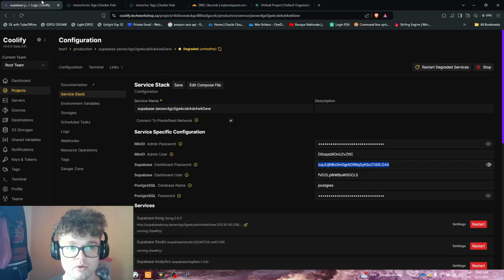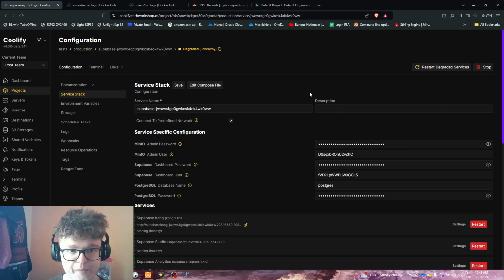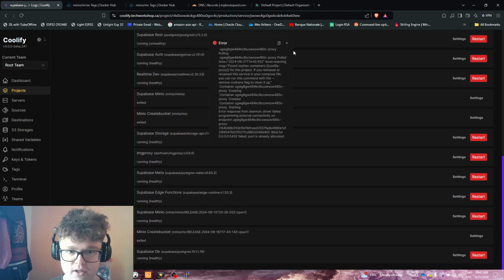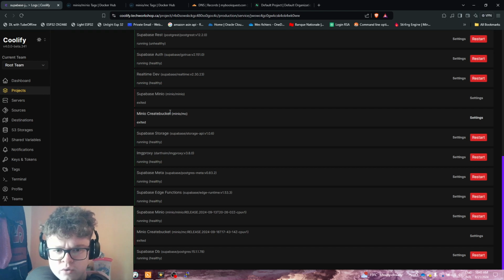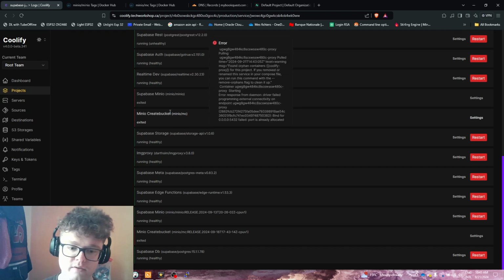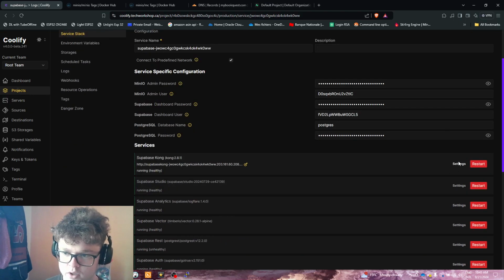After that, you're going to want to come into your Supabase Kong instance and change the domain name right here to fit whatever you chose to use for accessing your UI. So yeah, this is very nice. Those are going to stay there for right now because they're not being used for storage, because storage is not activated in the environment variables. A few things to note if you want to know.